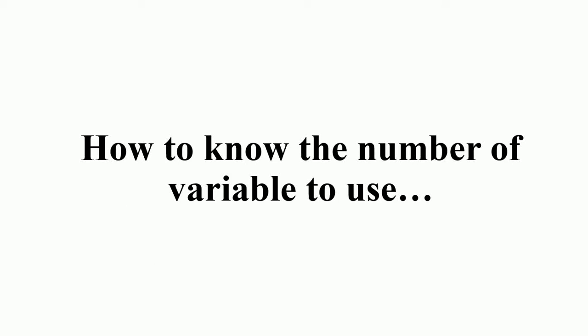So you have been given a question and then you need to write the code. Writing the code, you need variables, definitely. Which variable am I to use? Am I to use only one variable? Am I to use two variables? Where should I place this line of code? This video will help to clarify.